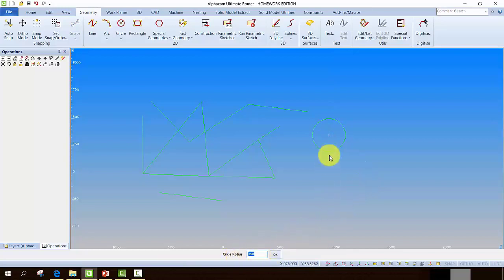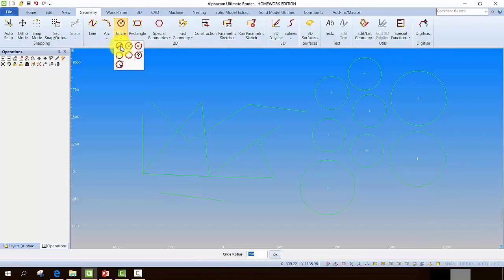And you'll notice the command is still active. It still has the circle command active. It's preloaded it already with the circle radius of 150. So I'll just press OK again and drop in another, or press enter and drop in another. So pressing enter very quickly allows you to drop in a number of those circles. For instance, if I now want a 250 radius circle, press enter, I can drop that in as well.